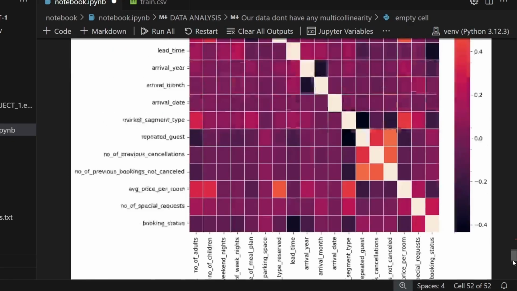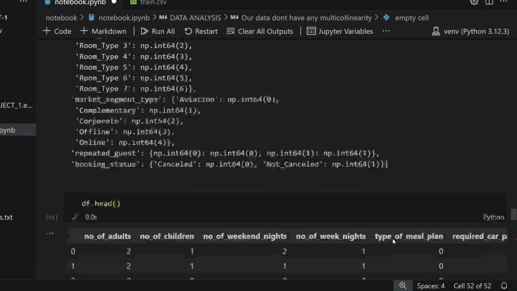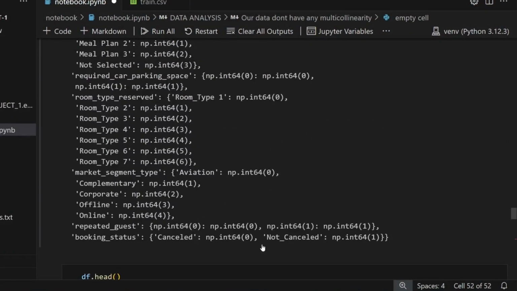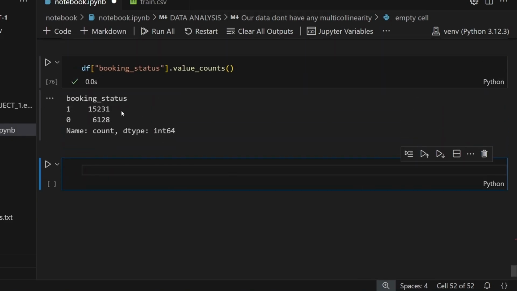I think we have encoded them. So what is booking status now? 1 signifies not cancelled. So we have 15,000 records of not cancelled data, but we have only 6,000 records of cancelled data, when the reservation was cancelled. That is a very high imbalance, almost more than 2 times. So we have to fix this.